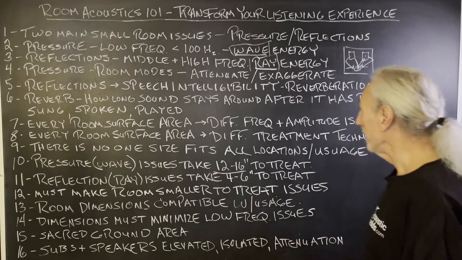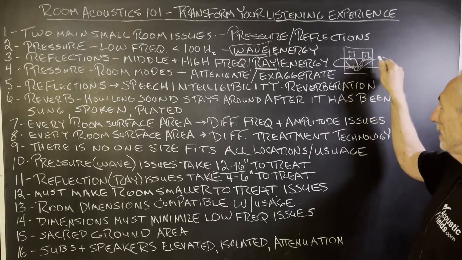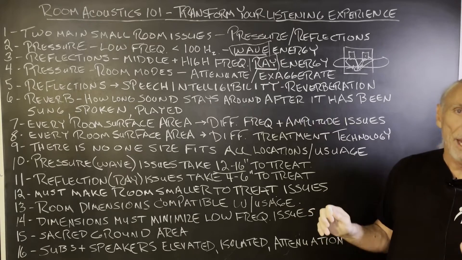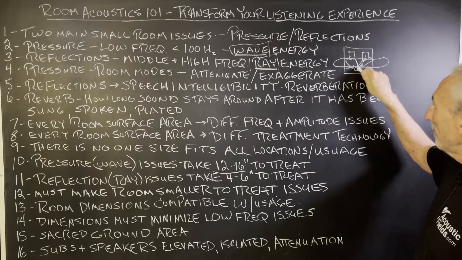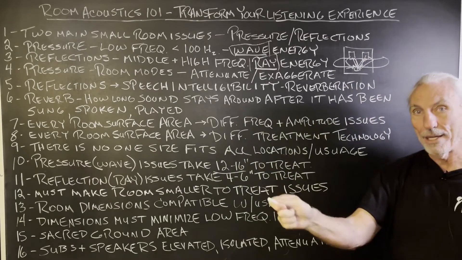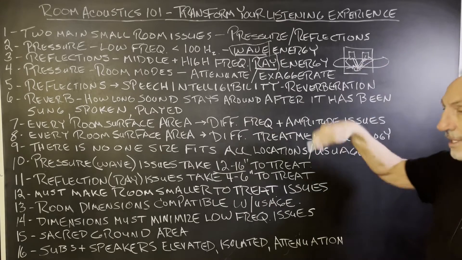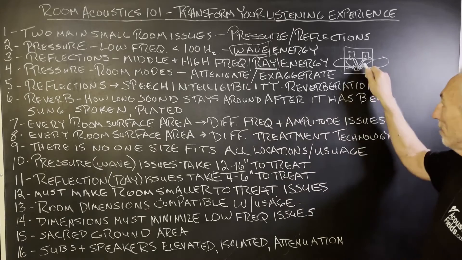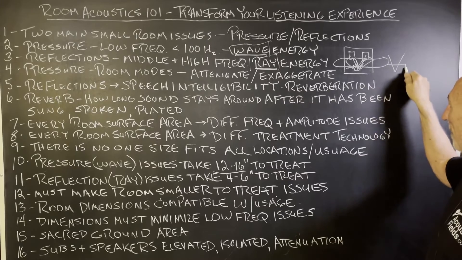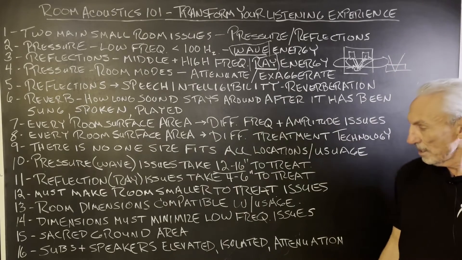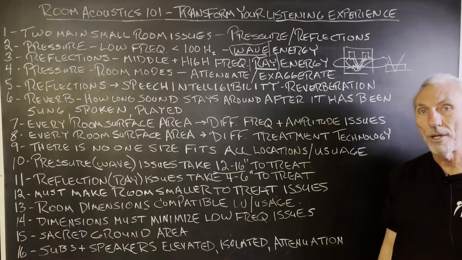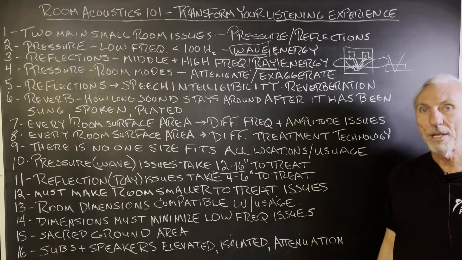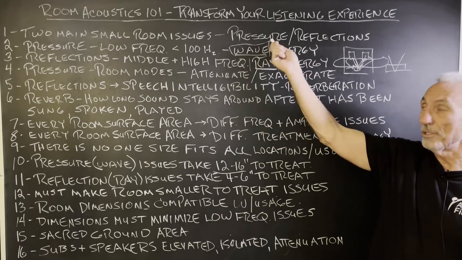Sacred ground — this area in front of the speakers and in front of the listening position. You can't have objects there: no coffee tables, statues, lamps, ottomans. Our goal is to have straight-line, direct energy from the speakers. If you've got tables, lamps, and ornamentation in that space, those produce reflections which interrupt that straight-line energy. Put a coffee table right in front and you've created more distortion. That's why we call it sacred ground — keep that area free so you can actually hear the straight-line energy from your speakers.